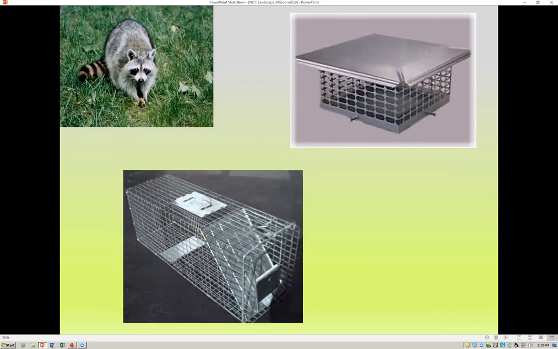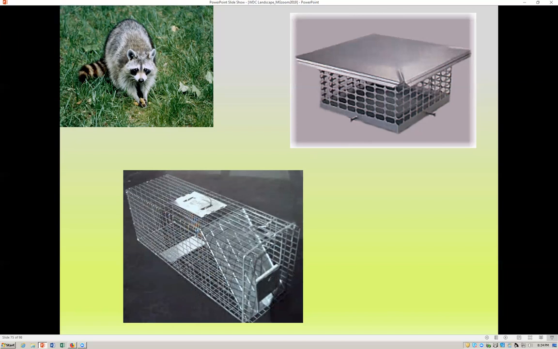Well, we've got one question before the skunks. If you have any questions on the raccoons, there have been studies done with radio collars. If you translocate a raccoon more than 100 yards, it's a slow, agonizing death for like 99% of the raccoons. The other raccoons beat them up. They don't know where to find water. It'd be like me taking you and putting you in a foreign land, in a real bad city where you don't know the language, and you won't make it out. So it's more humane to euthanize a raccoon than translocate it, by far.